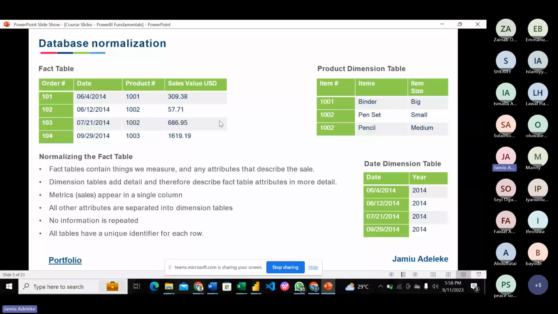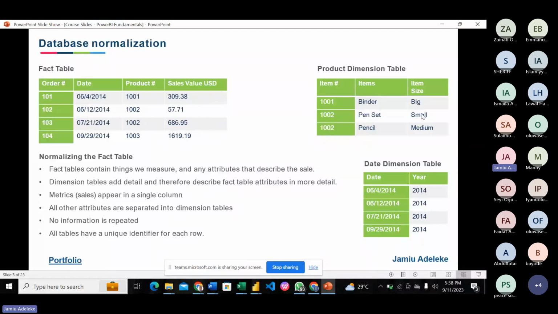So if I link this table, it is going to tell me that binder has a sales value of $309 and it is of big size. Pen set has a sales value of $686.95 US dollars and it is of small size.